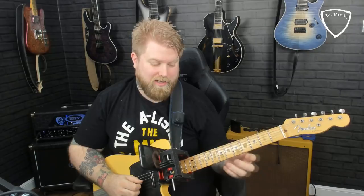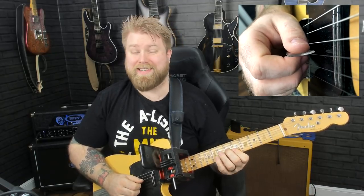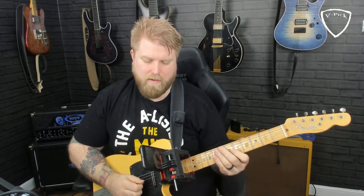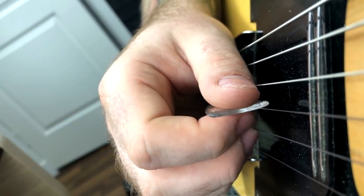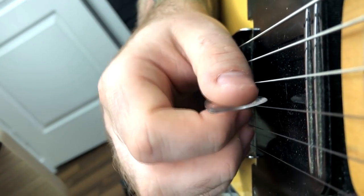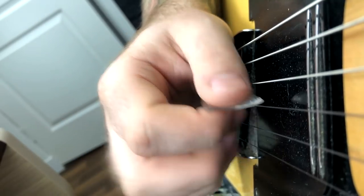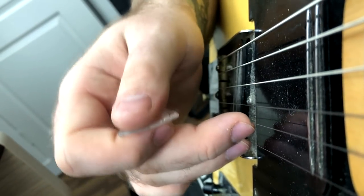Rolling back to the basic A triad - C sharp, E and A on the top three strings - that's me plucking the pick and the two fingers at the same time. What we could practice doing is what's called the forward roll. We're going to use the pick, and with pre-placement of the fingers, I pluck with the pick but my middle and ring fingers are already resting on those strings. So we can pluck the G string, then the B, and then the high E. As soon as that pick goes down, these fingers are resting there on the strings, ready to pluck.